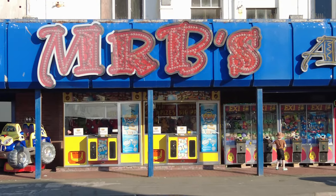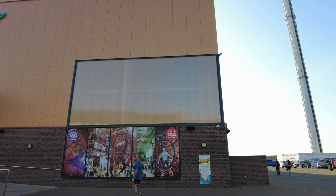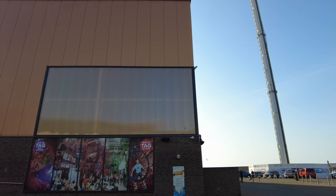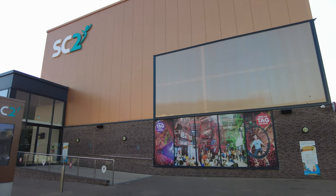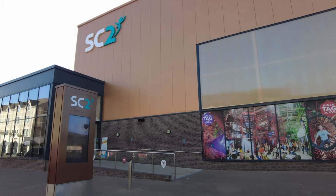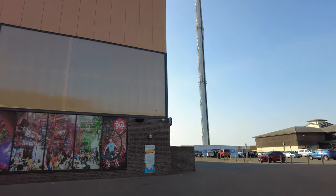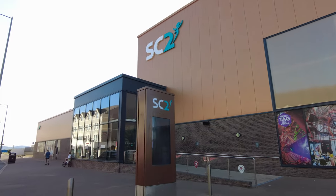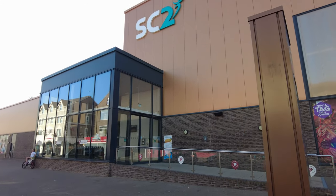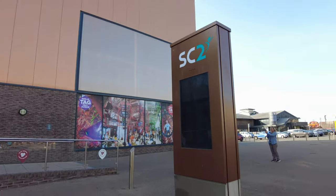It used to be a theatre here, it's now the swimming baths. It's a sun centre. Basically, where the sun centre used to be is the theatre, and where the theatre used to be is the sun centre. It was a proper old style theatre that was here. And there used to be also a pier in Rhyl, would you believe? There are photographs on the internet somewhere, but there's no longer a pier, unfortunately.